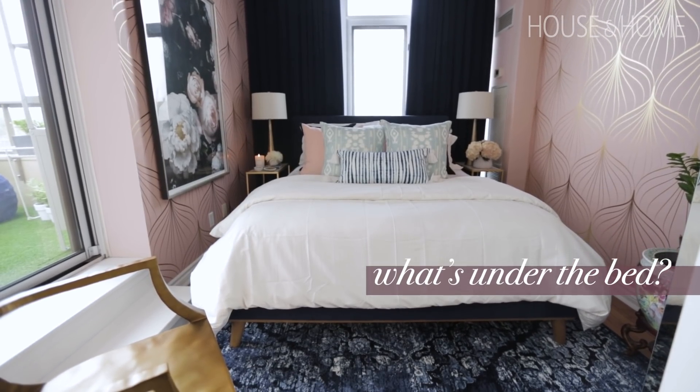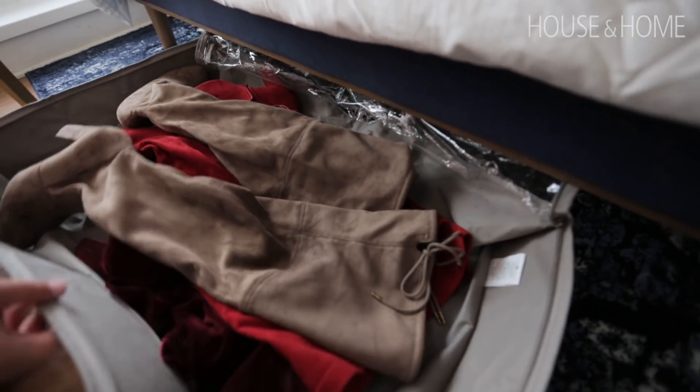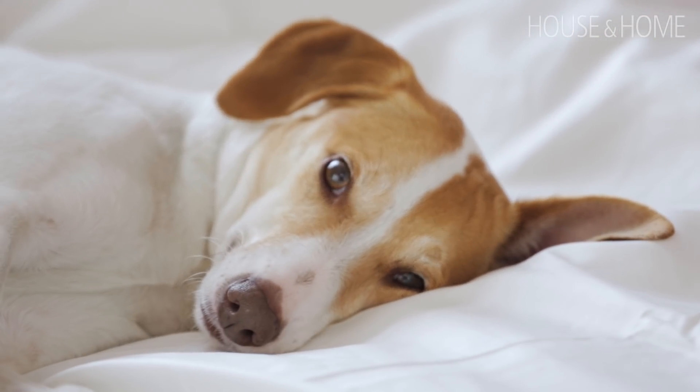I would love to say I don't store anything under my bed, but we live in a super small space. So I do have one storage bin under my bed and it's got all my super high boots — like, where else are you going to put them? My dog is not allowed on my bed, but when my husband's not home, sometimes we will find her there. Don't tell Greg.